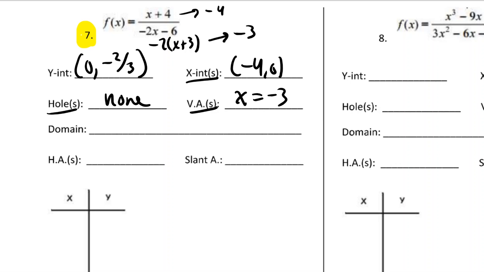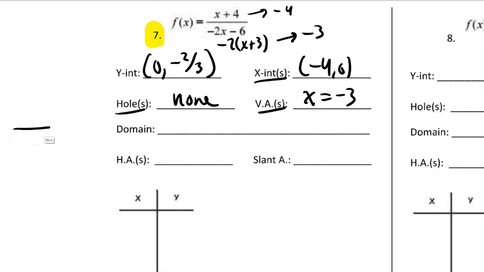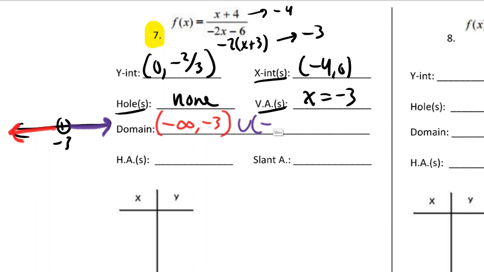Okay, your domain, you could plug in any x value you wanted to except for -3, because -3 was division by 0. So you could do the numbers less than -3, and you can plug in the numbers bigger than -3. Make the number line, show that -3 is the number you have to take out because it's division by 0, and then you can visually see the first part of your domain and the second interval of your domain.